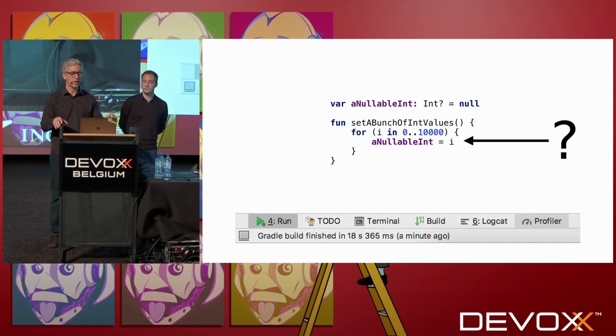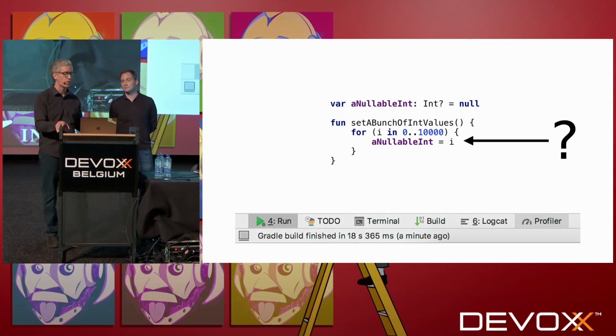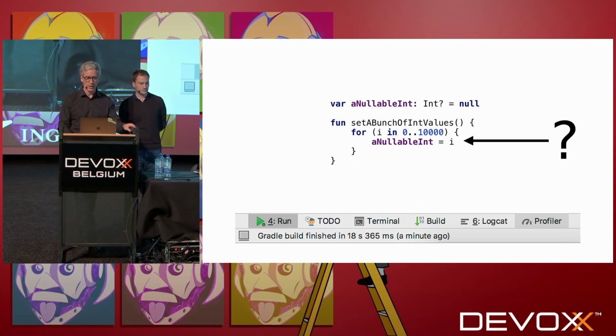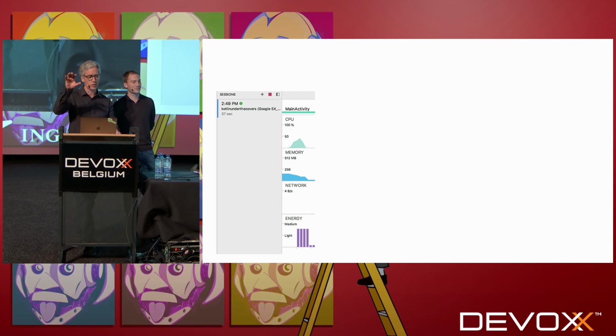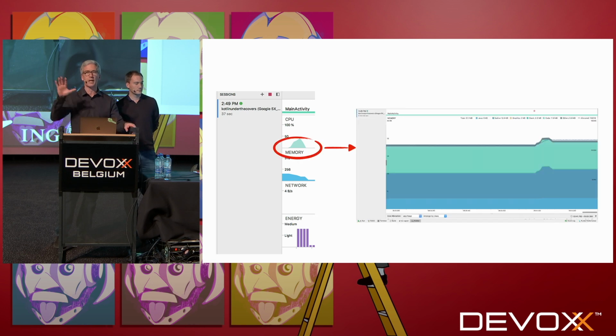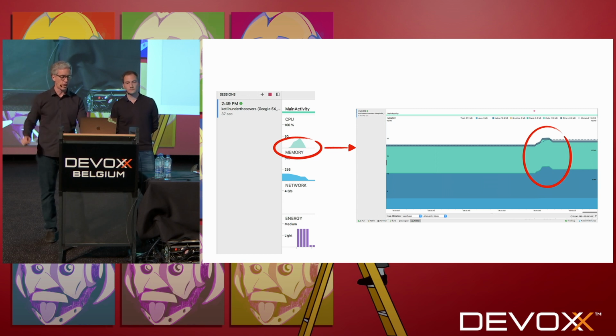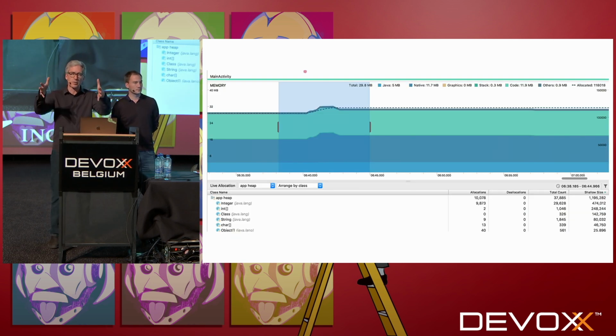So in, again, Android Studio, on the bottom left, you have this little button that says Run. But over to the right of that, you have the profiler. Oh, this is an Android Studio thing, sorry, not IntelliJ. You click on profiler. It shows you different pieces of information about battery and network and memory and CPU. We're going to click on the memory one. That shows the heap over time. And then we can go ahead and drag the mouse cursor along there and say, I'm interested in this little block of time because obviously something interesting is going on there where we allocated a bunch of objects.